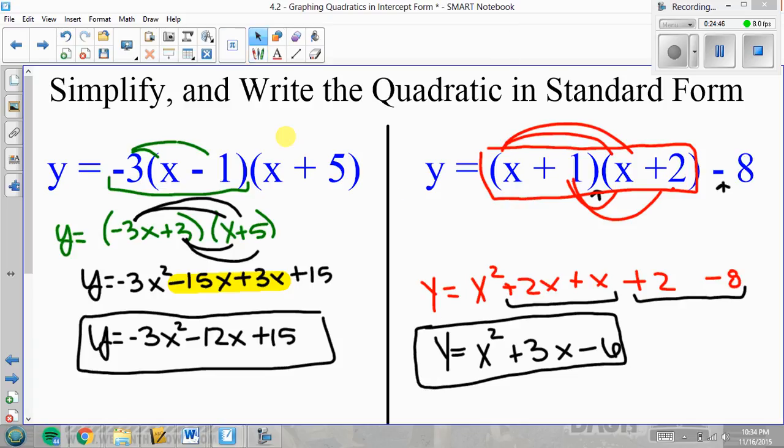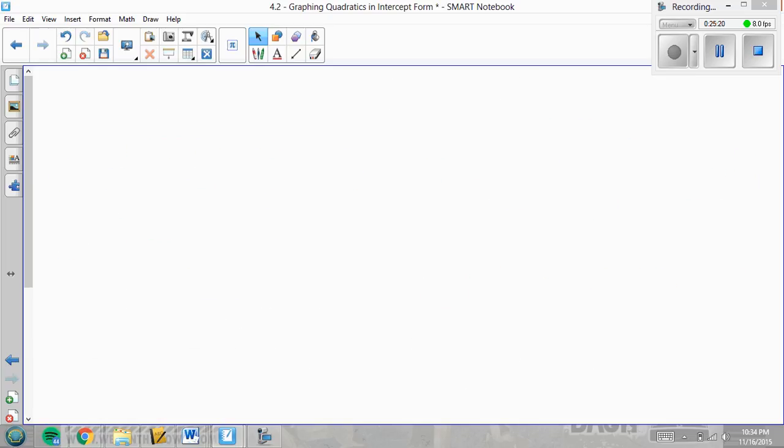Okay, so you will be getting the worksheet 4.2 graphing quadratics in Intercept form practice. It's only 8 questions. Okay, this is very important that you listen to this. Okay, 1 through 4 are just like the first 3 problems we did together. So you're going to answer those questions, find your intercepts and your vertex, line of symmetry. Okay, number 4 on your worksheet.